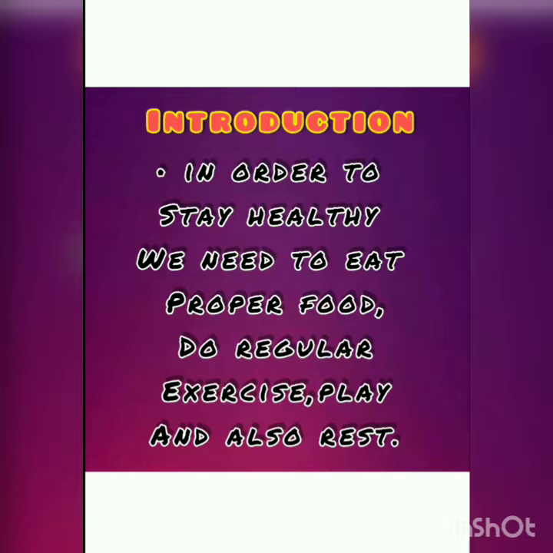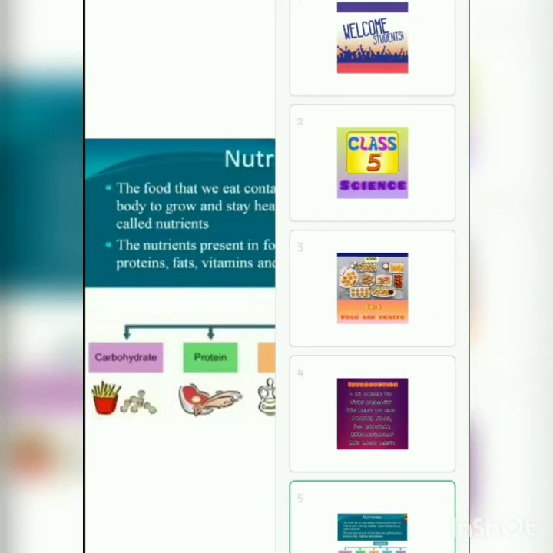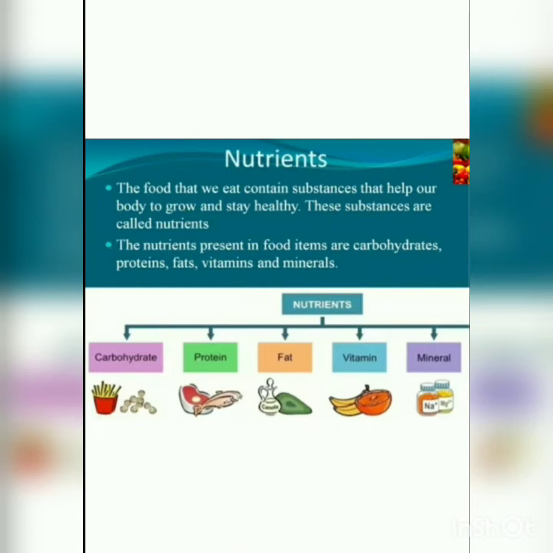Now we will see nutrients. What are nutrients? हम अलग अलग तरह का खाना तो खाते हैं, है ना. हम प्रोटीन्स लेते हैं, हम विटामिन्स लेते हैं, हम अलग अलग तरह का खाना खाते हैं. तो अब हम ये पढ़ेंगे कि न्यूट्रिएंट्स क्या होते हैं, उन सब फूड में न्यूट्रिएंट्स क्या होते हैं. We all know the importance of food for every living organism, है ना. हर एक लिविंग ऑर्गेनिज्म को खाने की ज़रूरत है. वो उसकी क्या इम्पोर्टेंस है वो हमें पता है.